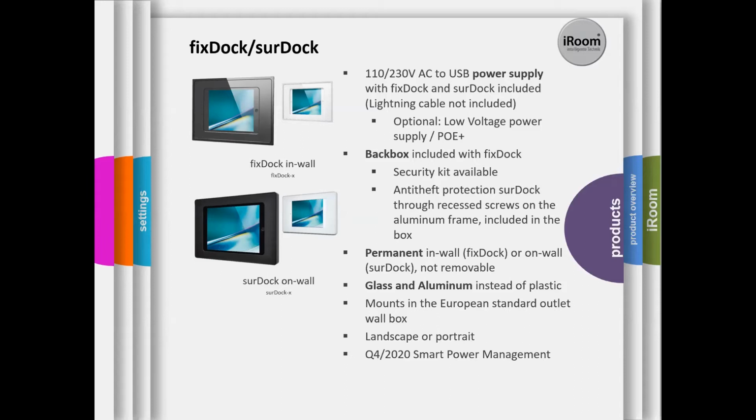I told you at the beginning that the iRoom docks are high quality docks. You can see that when you see them in real life, because we use only glass and aluminum for the docks. So no plastic. It's a very long life version. So when you have the opportunity to see one dock, you directly see the difference from a cheap version.